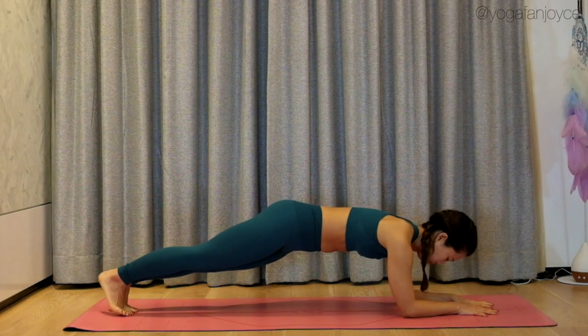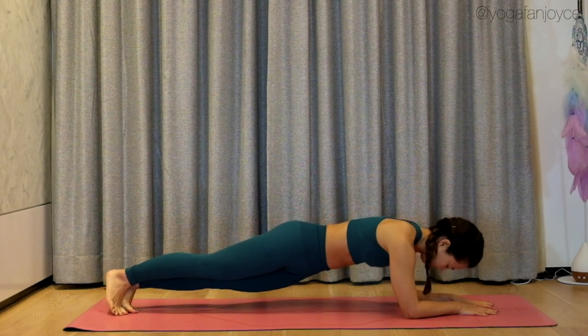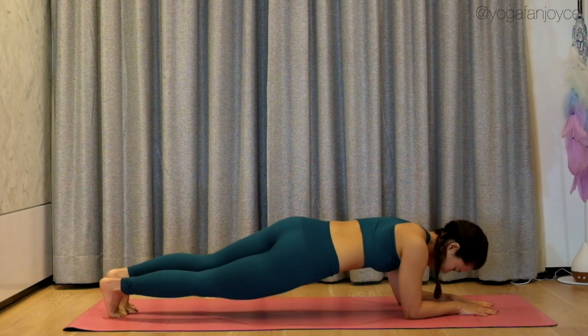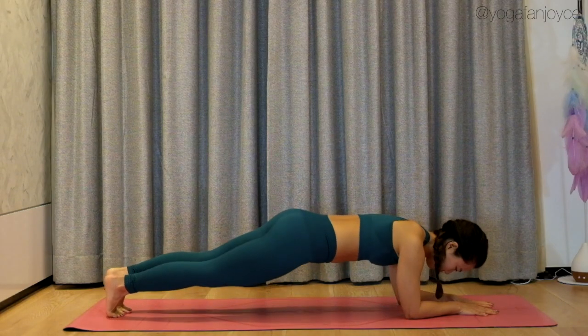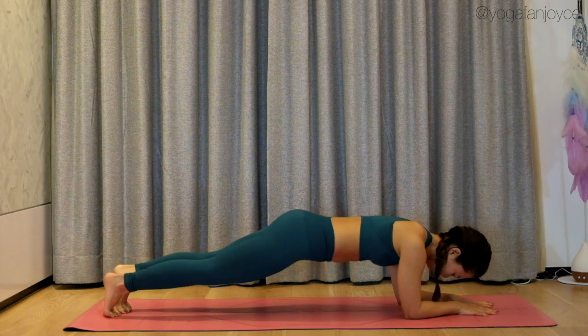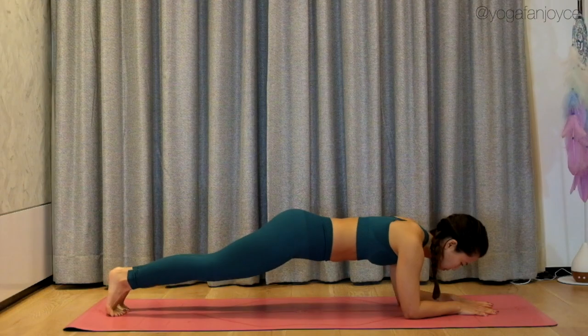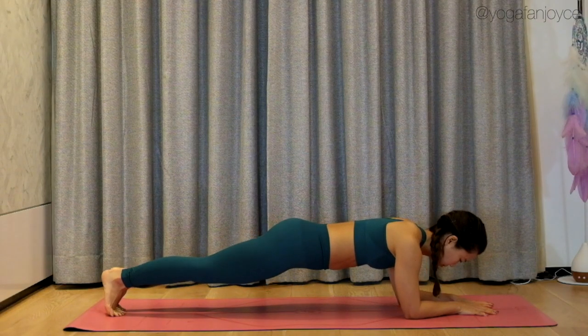Hug your core in. Dip your hips to the right and left, right and left. 4, 5, 6, 7, 8, 9, 10. Back to center.